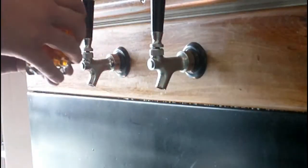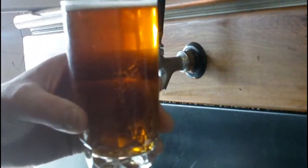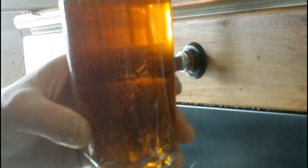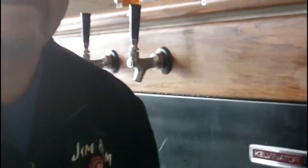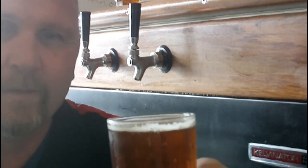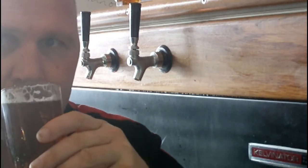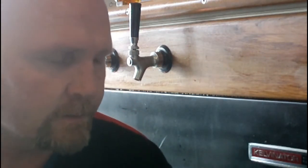Not much in the way of head. But is that not clear? Look at how clear that is. Said Fred, here we go. Oh my god, that is gorgeous. Back to brewing.